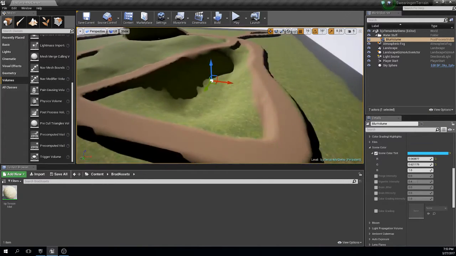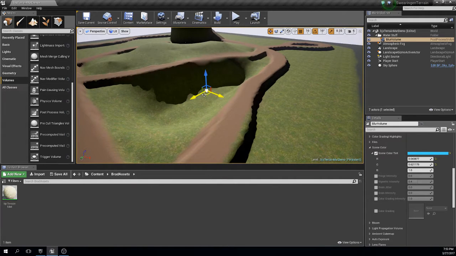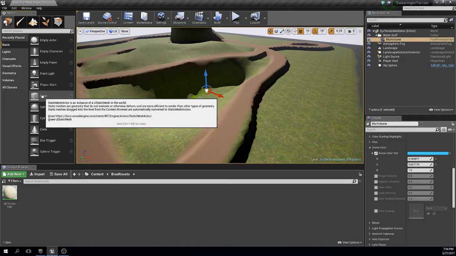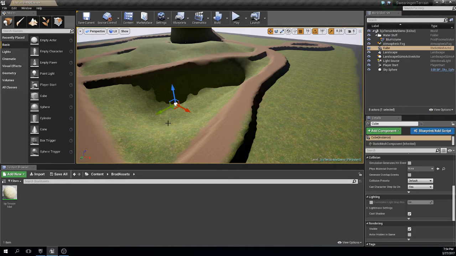But now the surface does not look like the surface of water. In fact, there is no surface here. I need something to add there. So I'm just going to do something pretty quick and easy. I'm going to drag a basic shape over here, like a cube, and drag it to the bottom, and let's pull this up.